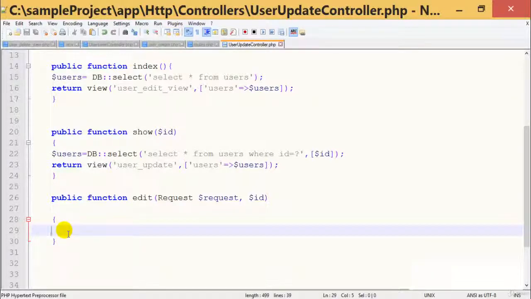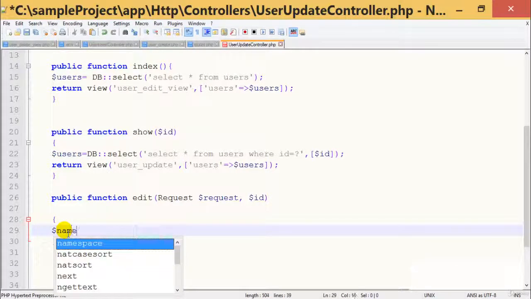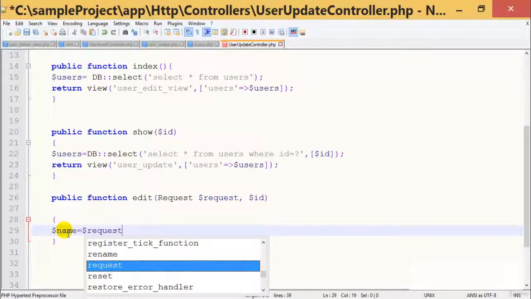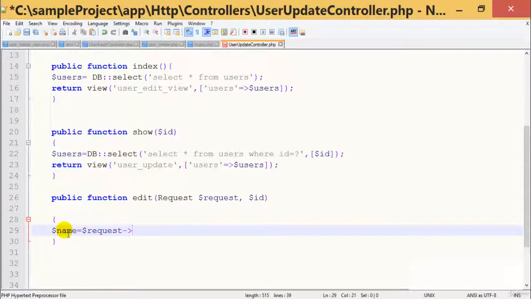So my editing will be nothing but with the name, so it will be $name equal to $request->input('username'). This I will specify in the view. Whatever the input of name is there, I will take it as username.